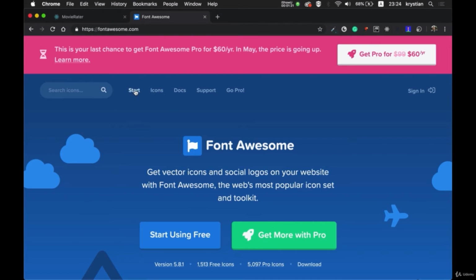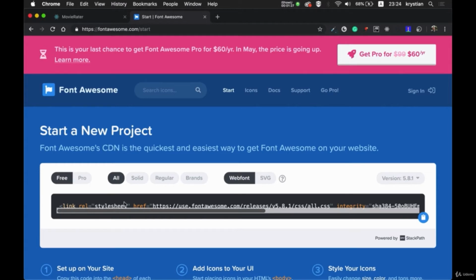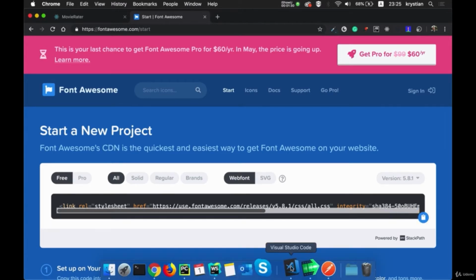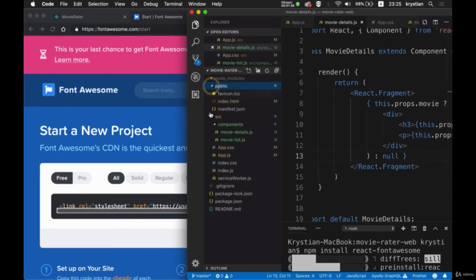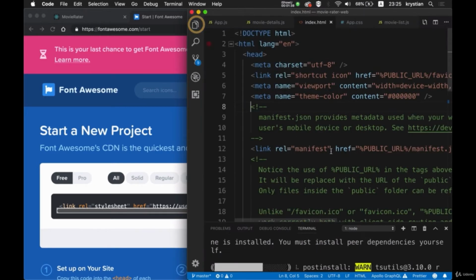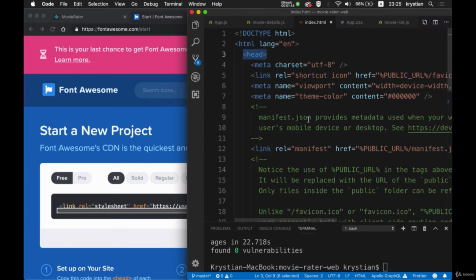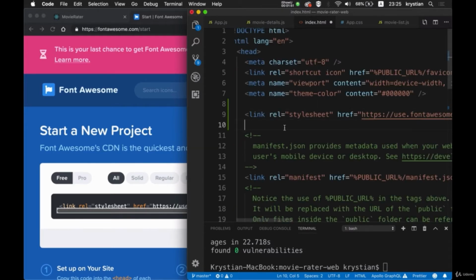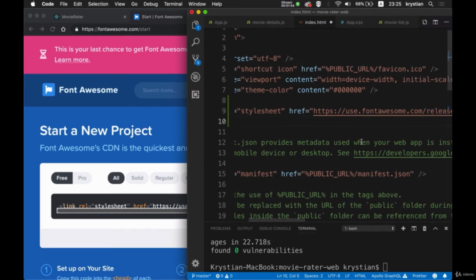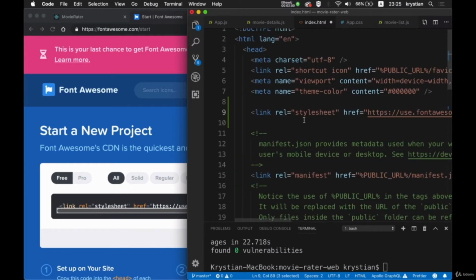Meanwhile, what we will need to do is go to the start here, and we'll need to include that link. So I will copy that link here, and we need to go inside our public folder, where we have index.html. In that index.html, anywhere inside the head, we can paste it. So I will paste it here, and you can see it's a long link, but basically it's a link for the FontAwesome CSS. So once we have that, it will give us an option to display that font, and that's a free font.